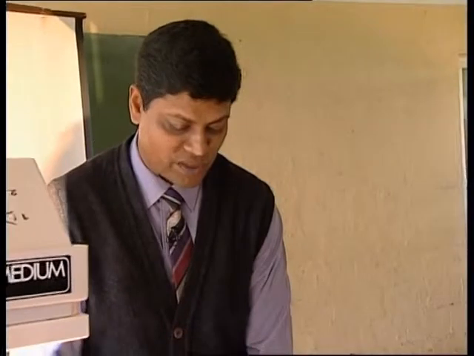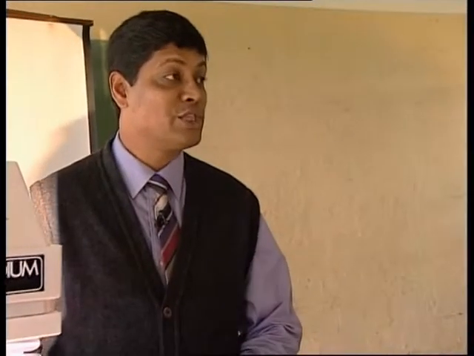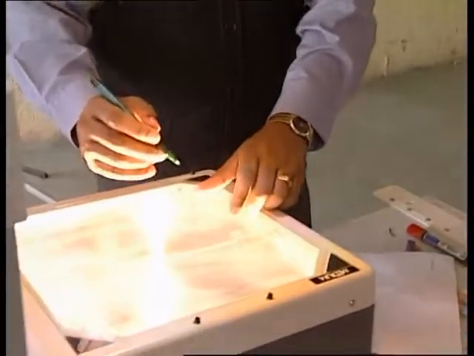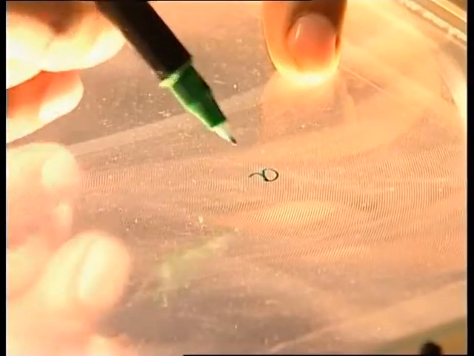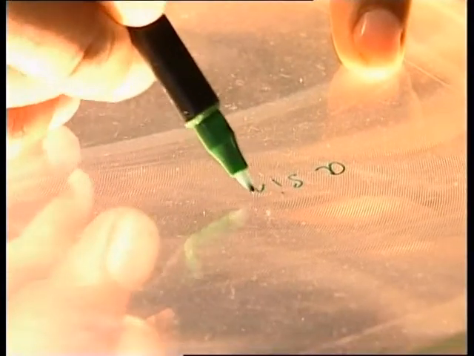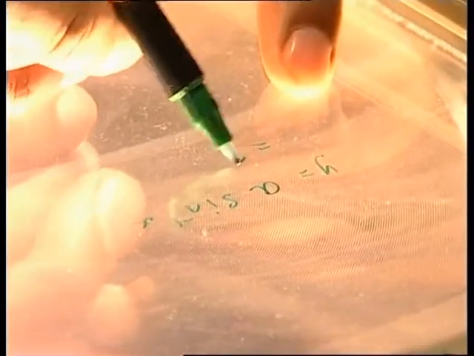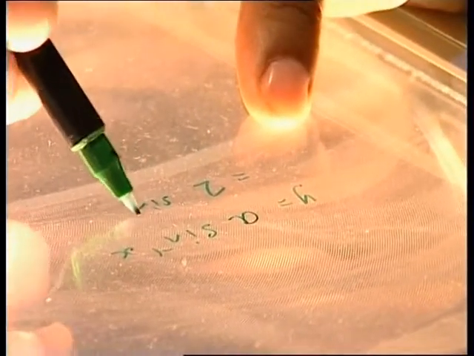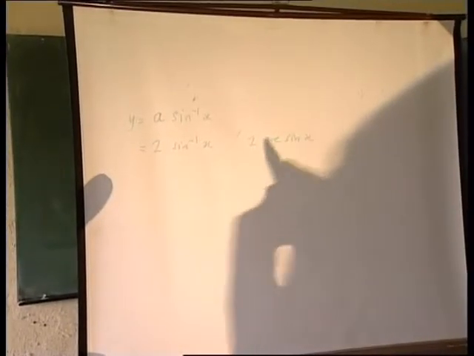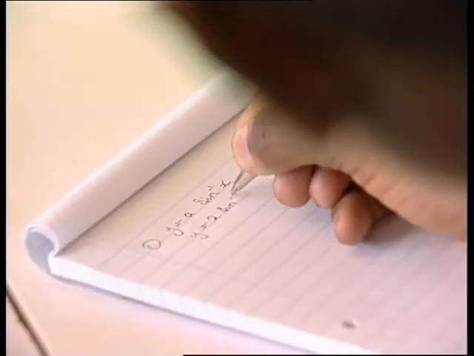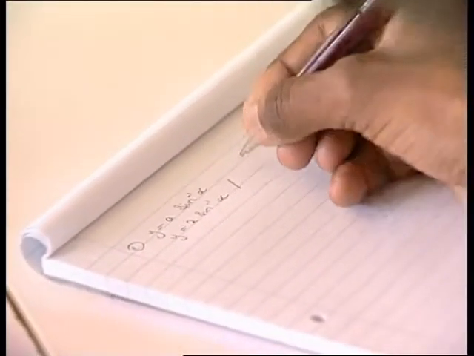I'm now going to leave you with a challenge, and I want you to investigate on your own. The teacher finally gives the learners some questions to investigate for homework. The learners have to determine what would happen to a function y equals a arc sine x if a is given a value other than 1, for instance y equals 2 arc sine x. In other words, I've given it an a value other than 1.